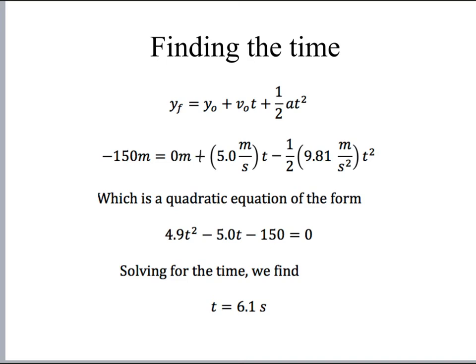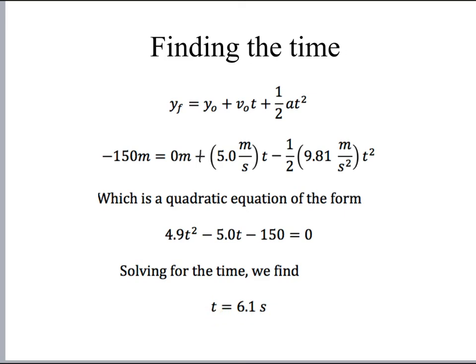So we have 1/2 a t squared. That term is that with little g plugged in. And we move everything over onto the left side, so that the squared term is positive. If I moved everything over on the right side, everything would have a minus sign multiplied, and the 4.9 would be minus over here. So we want to move everything over to the side where the squared term is positive, and then we can solve for the time, and we find that the time is 6.1 seconds.